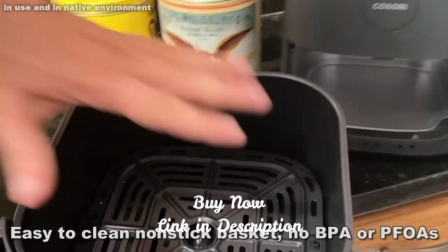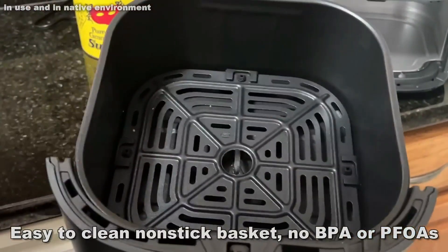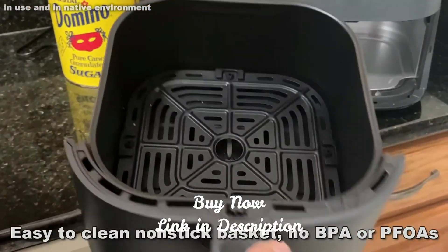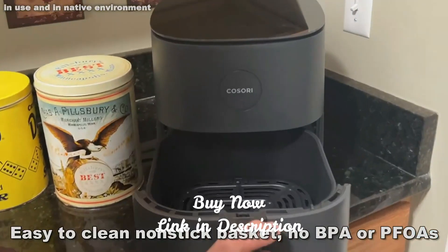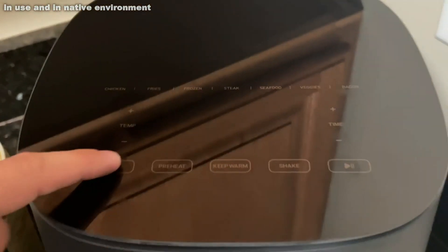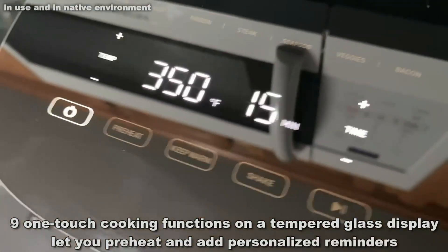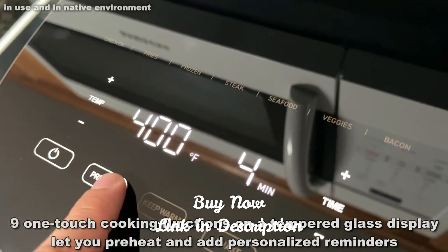So easy — open basket and you can see the size here. This thing is extra large where you can cook probably four slices of bacon inside of it. That's a nice bonus. The piano black top is really attractive and it is just a good looking product by Kisori, which is available with Amazon Prime.